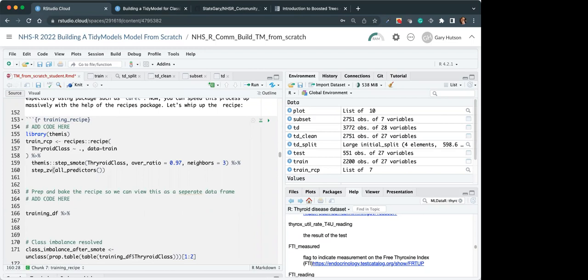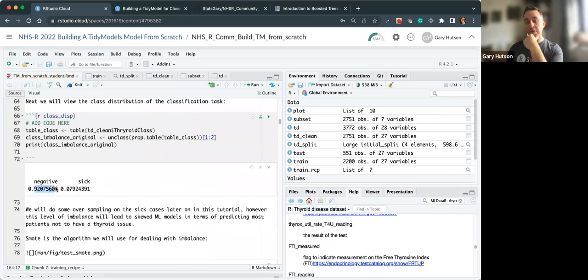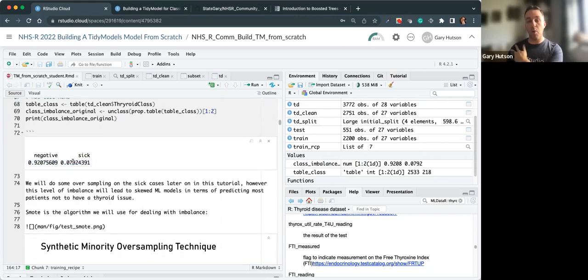Would you mind explaining again why we're oversampling? Because we've got a massive imbalance in our negative labels. If we try and train this model now to predict sick patients, all it's going to see is the negative samples. Assume you're training on 2,000 odd samples, 92% of those are going to be negative samples. So it'll see a lot more of those features. Whereas if we want to rebalance, so we can pick out what the features of a sick patient are, we need to resample so we get more instances of the sick patient. When they're presented, the model will know these weights look like a sick patient over a non-sick patient. Okay, yeah, that makes sense.